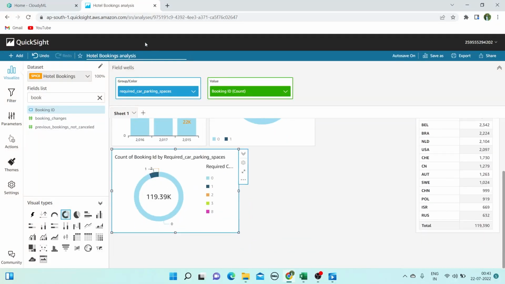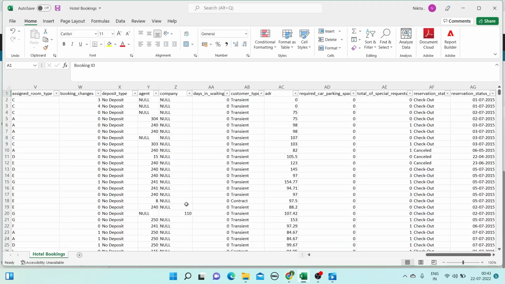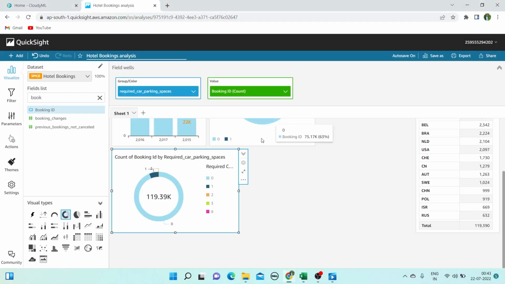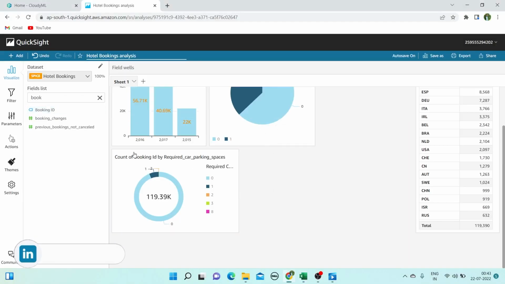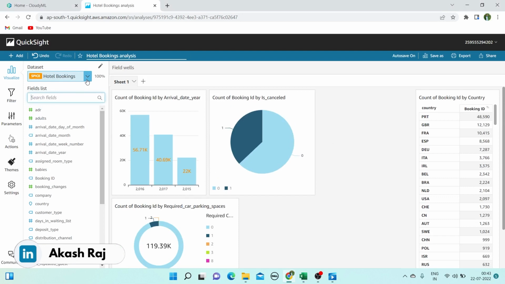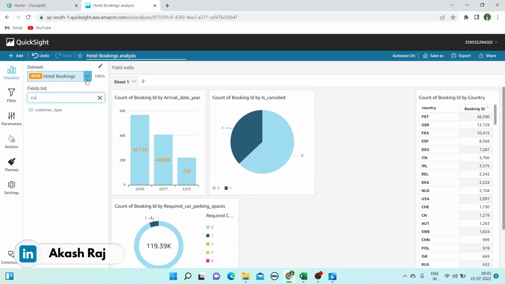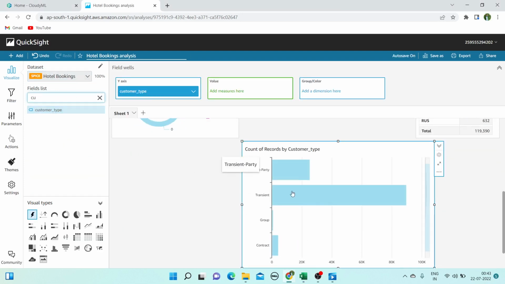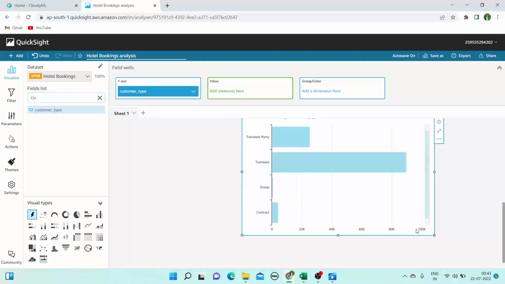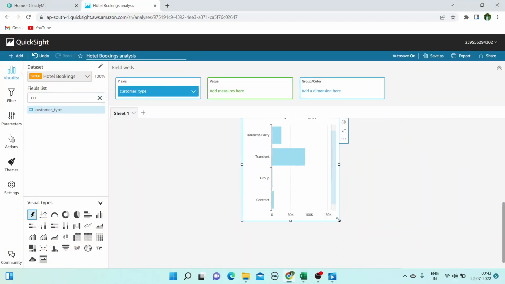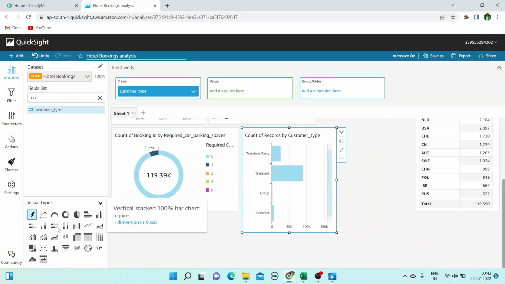Now what you can do is, again, let's go to this Excel and see. You can again make customer type, that is, what type the booking is. Let's make that as well. Customer type. Great. Again, here you can notice we have transient, we have group, and so on.